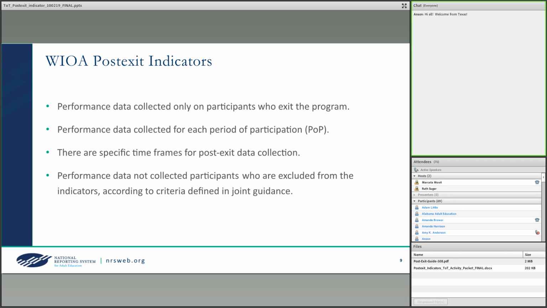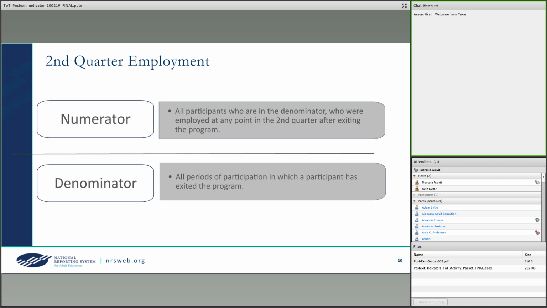Those criteria have been defined through various memoranda from OCTAE and the Department of Labor, and they include those who have medical issues and had to leave the program for more than 90 days, those called up to the military, or if the participant is deceased. Those participants are excluded from all the post-exit indicators, and we'll assume that in the following slides.